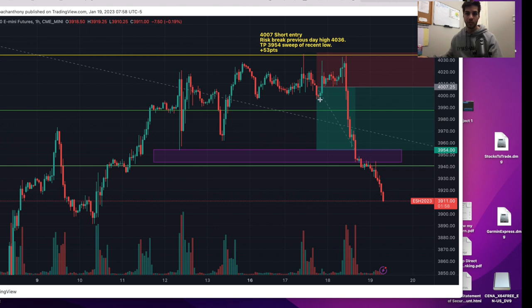And we actually almost stopped me out. I was watching, I fully thought I was going to get stopped out here because the news came out at 8:30 a.m., I believe it was PPI, and we spiked and we got up to the 40-30s, but we didn't break the 40-35 high that we made the day before. And after that, we just kind of chopped around. NASDAQ was pushing up even higher, and then we just dumped and went straight to TP 39.54. We did sweep the liquidity.